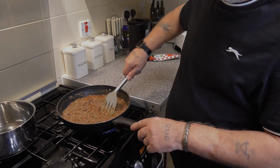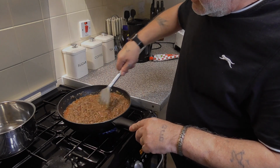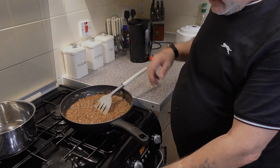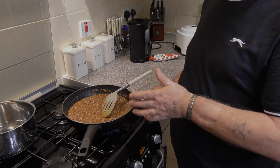The aroma in here is awesome. Smellovision, that's the next thing we need. Then you'll all be able to smell these aromas. So we're going to bring that to the boil, and then I'm going to put the lid on it, and it's going to simmer for 30 minutes.